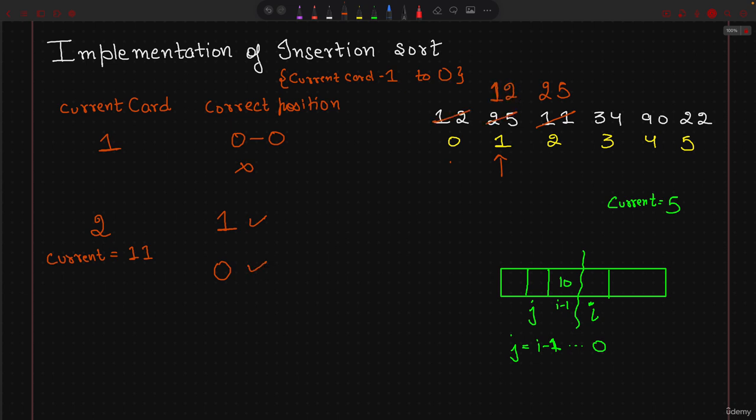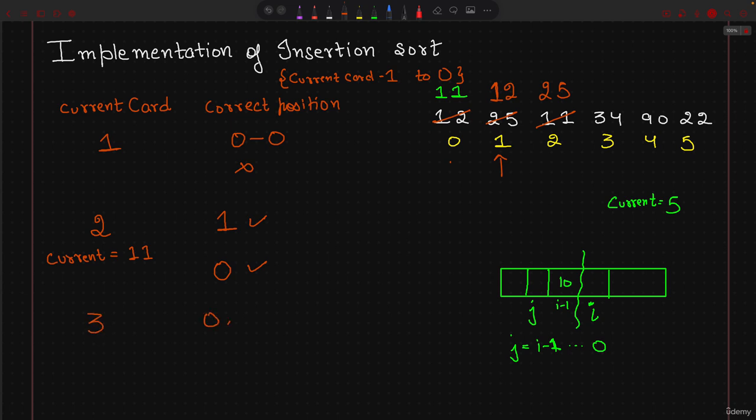Now finally I have reached the end, right? Because I'm on 0, I cannot go anywhere. Minus 1 is not possible. Hence, if you see now, my j is 0, the correct position is 0. So I will make sure to put 11 here. Okay, great. So in a similar way, I will now do for 3.